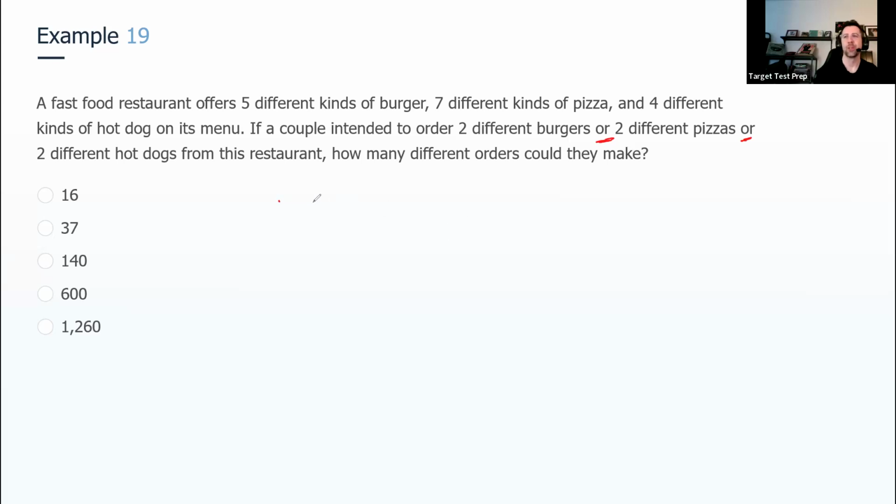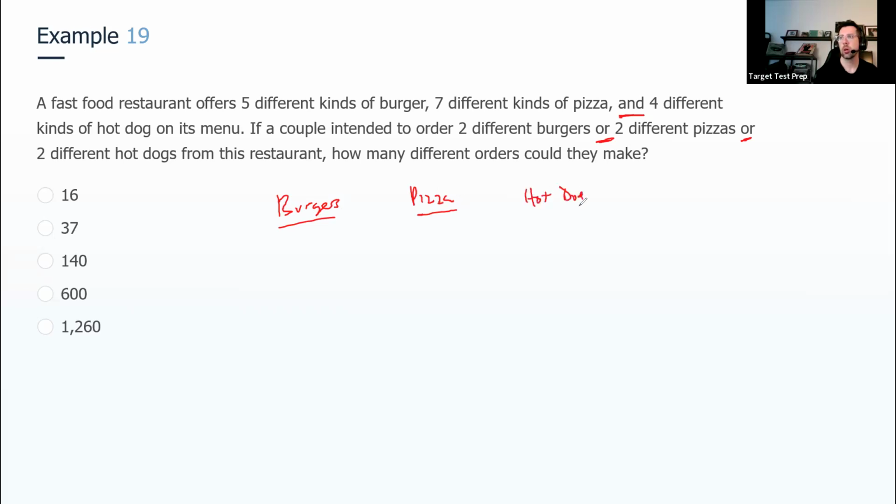Okay, so let's just go through the steps and make sure. You're right. If we see the word and, we're probably going to multiply. If we see the word or, we're probably going to add instead of multiply. But I don't want you to be robotic again. Obviously the word and is there. But in any case, we've got burgers, we've got pizza, and yes, this problem makes me hungry.